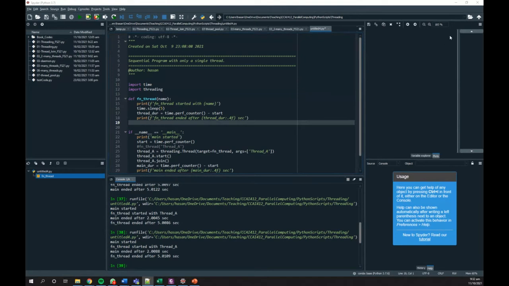Okay, so let's go ahead and do that. So I'm now going to make this really multi-threaded. So I'll have multiple threads that I'll put in there, and then call those threads. Okay.